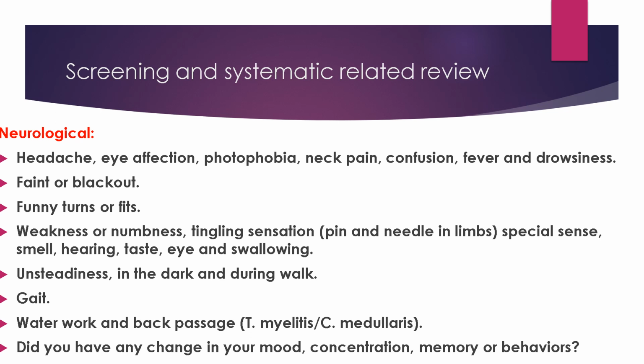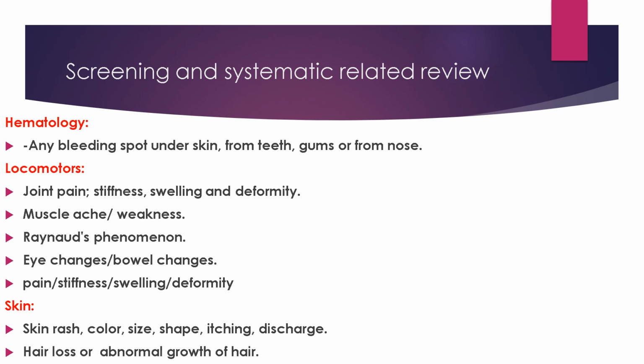a special sense, smell, hearing, taste, eye, and swallowing, unsteadiness in the dark and during walk for the dorsal column, and the gait, water work, and back passage affection, and controlling, like in transverse myelitis and conus medullaris diseases. Did you have any change in your mood or concentration, memory, or behavior? So also a psychological element must be asked about.